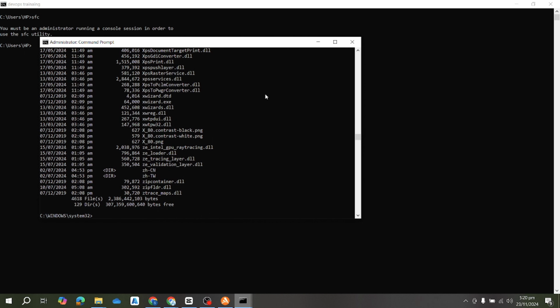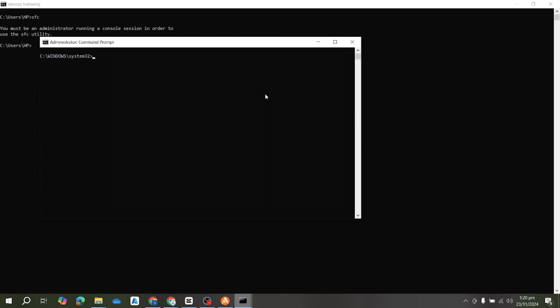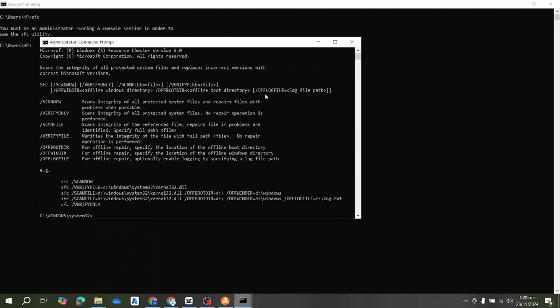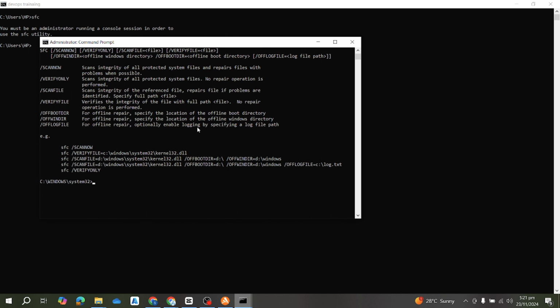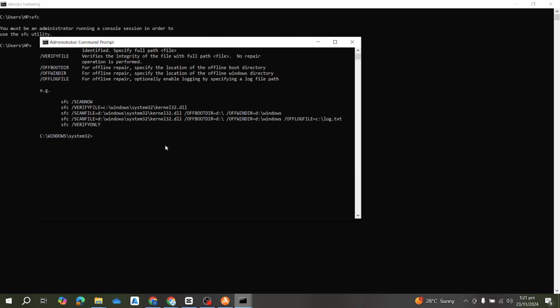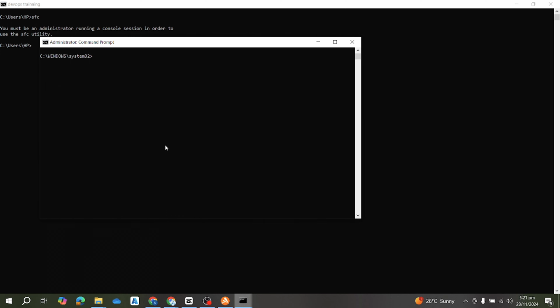Okay, if I run sfc scan or whatever, let me see what the report is. It scans the integrity of protected files and replaces incorrect versions with correct versions. It is quickly done. Okay, here is the report for your scan. Okay, what is next?